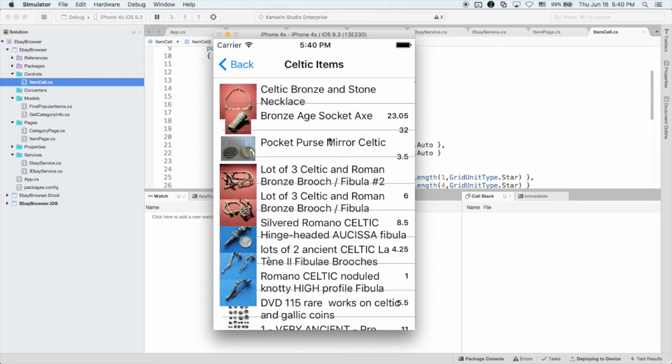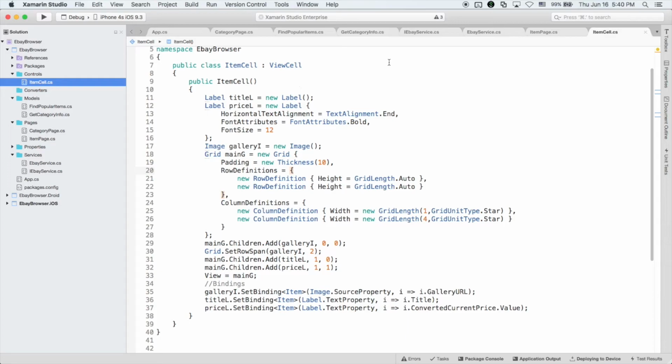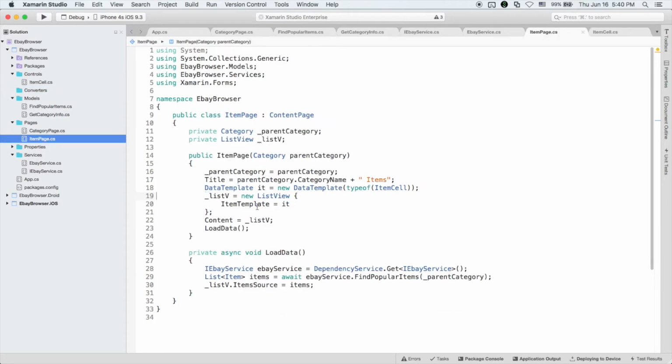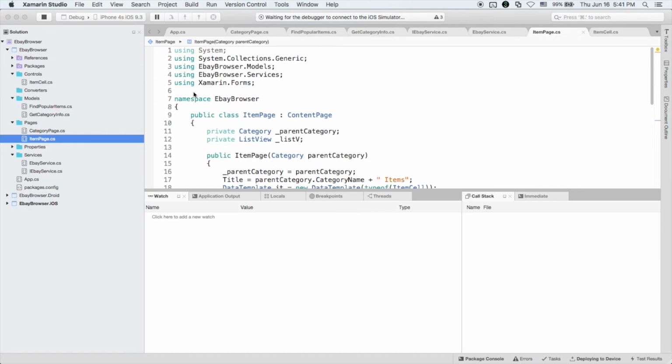But you can see our biggest problem is the height of our rows. It's just not right. It looks like we have a constant row height. Well, the way to handle that in Forms is on your list view in the item page, you can specify that all of our rows may be uneven in terms of their size. That will cause the auto sizing feature to kick in. So now let's run that, and we should get an appropriate height for every row based on the content of that row.